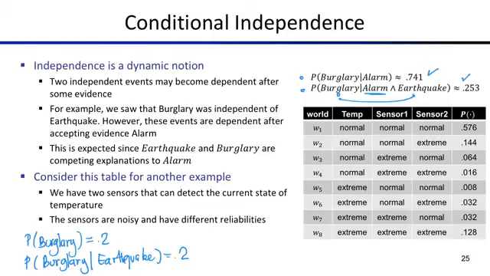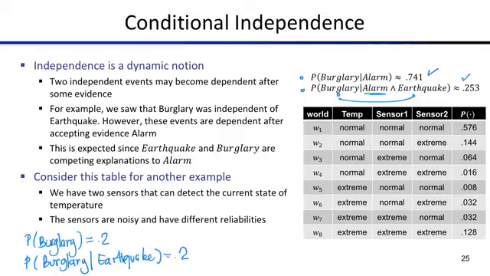And that's happening because burglary is an explanation for alarm. So when we see an alarm, the probability of a burglary increases. It was originally 0.2 and it goes to 0.741. But when I say that I had an alarm and an earthquake, the earthquake becomes the explanation for the alarm activating. So the probability of burglary given alarm and earthquake decreases and goes back to 0.253. That's almost the same that I had before, that was 0.2.